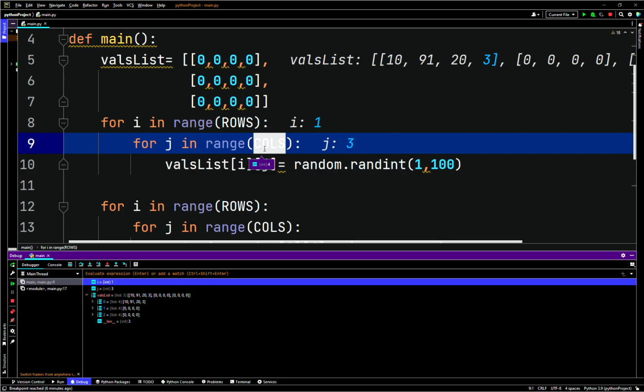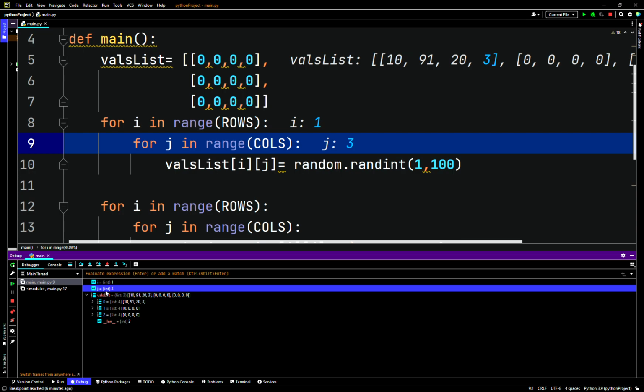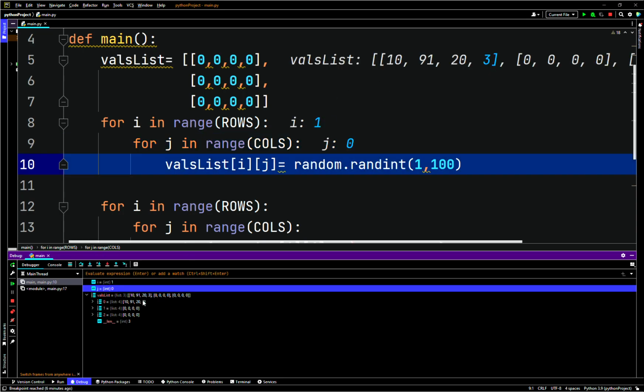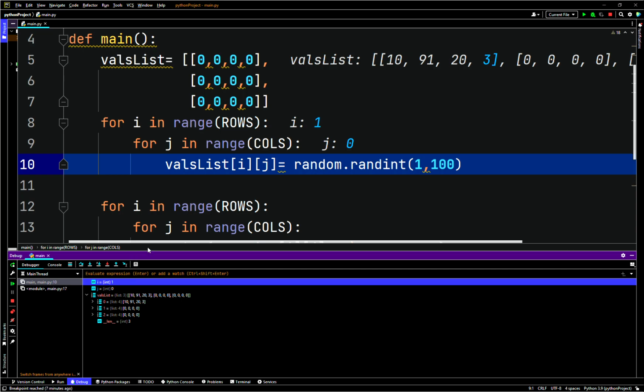Right now it's set to 3 because last time we were at 3, but once we step in, you'll see that change to 0. So as you can see now in the variables, j changed to 0, and i was 0 before, now it's 1.